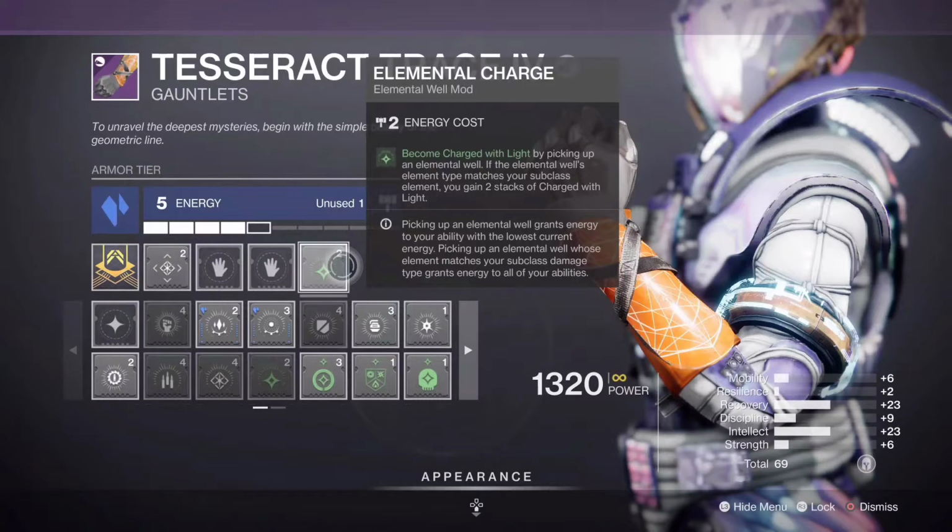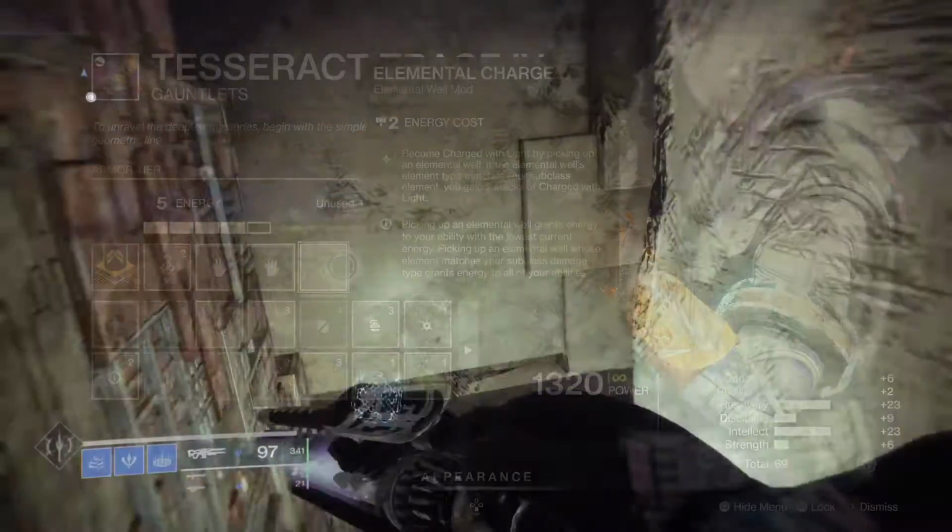Now the other mod and the final mod I'm using is Elemental Charge, because my stasis shards are considered elemental wells. Using this will allow me to become charged with light, which plays into any charged with light build. I'm using High Energy Fire, but you could easily swap that for any other charged with light mod and it'll do exactly what you want it to do personally.